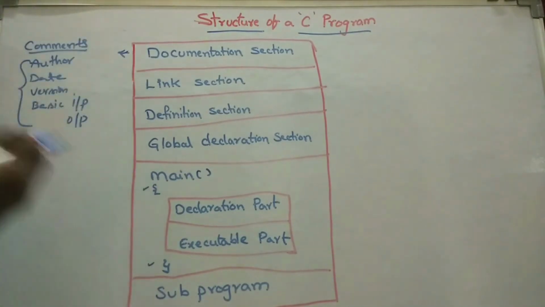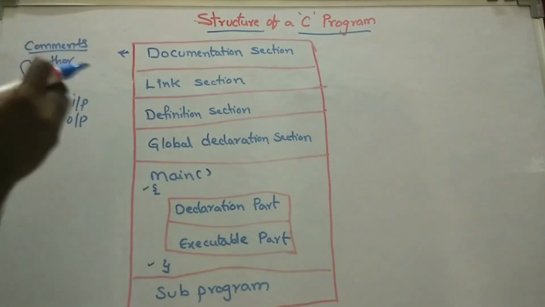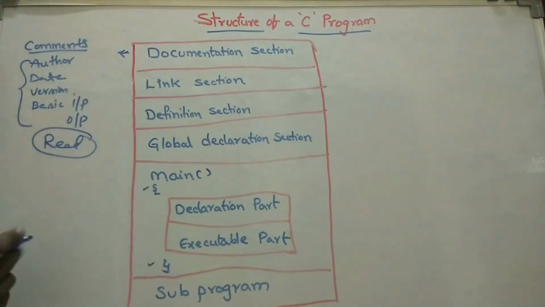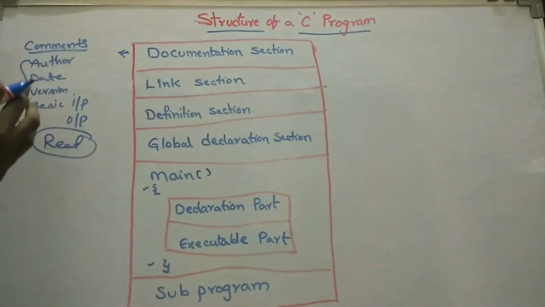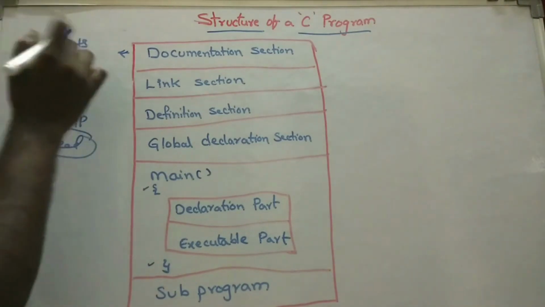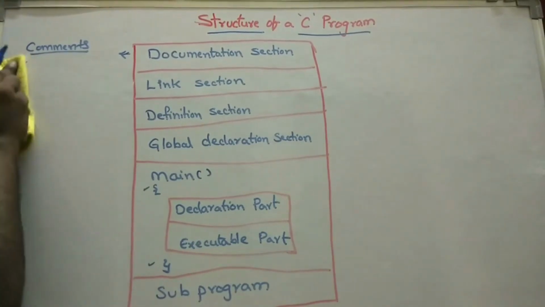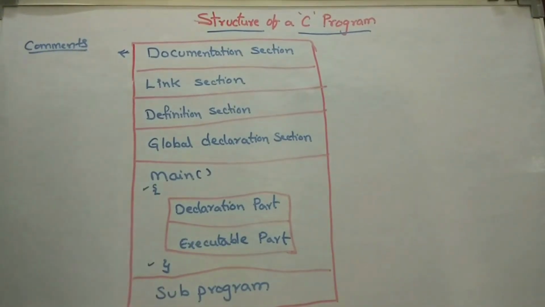These types of instructions I want to give as documentation. You can take any application, and those applications can give one readme file. What is meant by a readme file? This readme file can describe how we can open the file, how we can execute, how we can compile, and the basic information. All the versions and basic information are available in the documentation section. Like that, in a C program also, while writing any C program, we can give some comments or some description about your program.